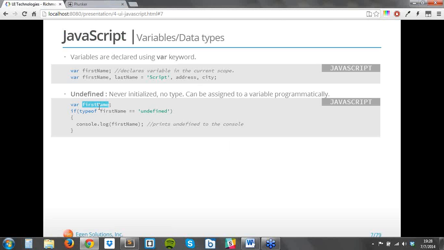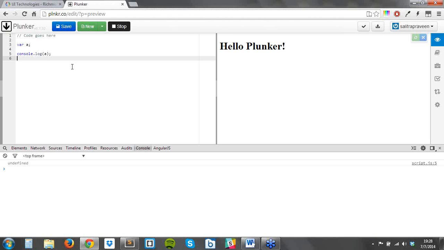If you want to check whether your variable is undefined or not, the best way is to use this operator, typeof. You can just say console.log and typeof A. So you will see one string here.